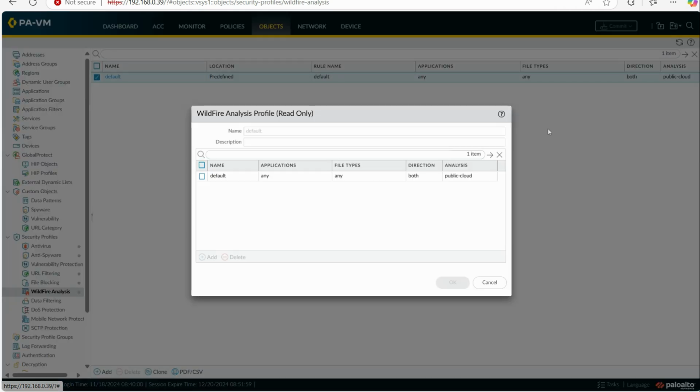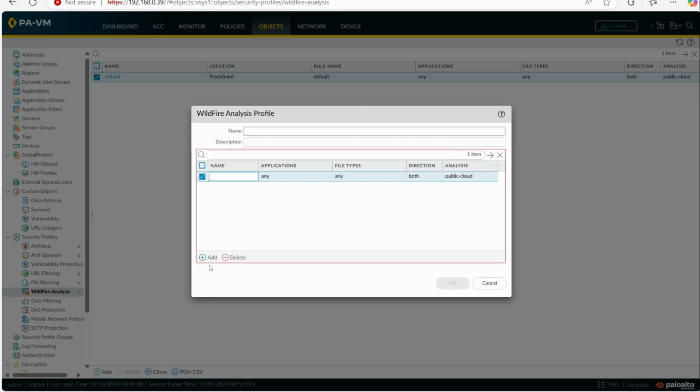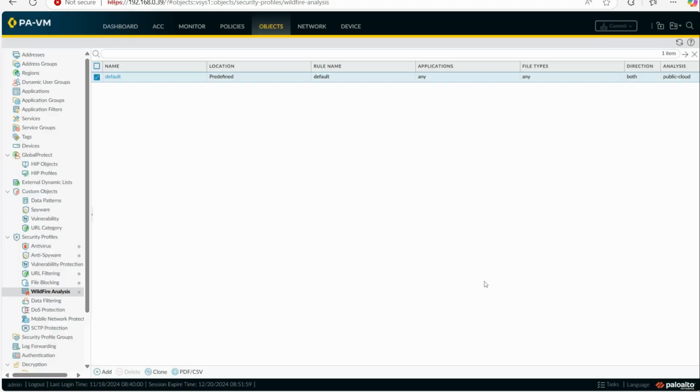Where you want to send, they have mentioned what the direction will be, whether you want to send to the public cloud or private cloud, and the direction of the traffic. And if you want, you can define the applications and other things. For these security features, we require a license to explore them more.